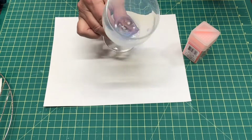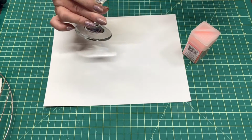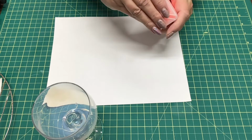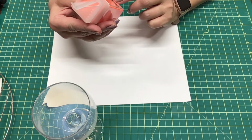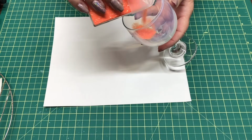Alright, so our polyacrylic is spread around the glass. You want to make sure that there's no big dribbles and stuff in there. And then you're going to take your sparkle, and I'm using, this is extra fine. And I'm just going to sprinkle some in here.